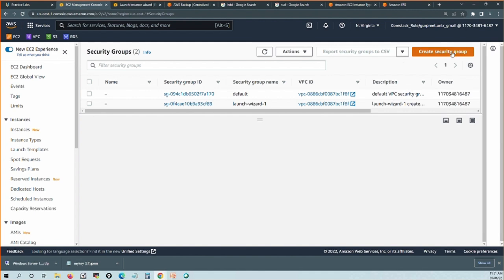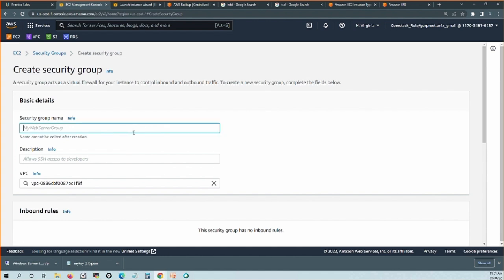Create security group. The security group name is going to be Linux EFS firewall. We need SSH and we need the NFS service here. Both need to be permitted. EFS is going to be using NFS underneath.